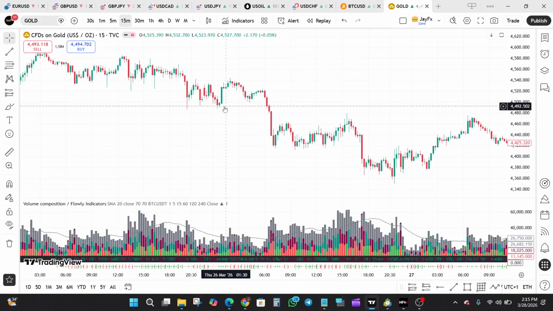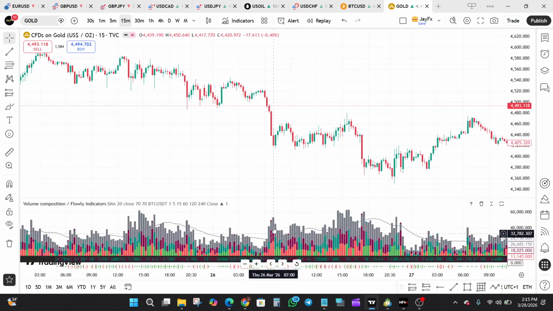Okay, so now we noticed that whenever there is an increase in volume or a surge in volume, you will notice like what happened here, a surge in momentum. It doesn't matter whether it's to the upside or to the downside. You will notice that the histogram bars usually climb up right above this line. Okay, because the indicator has a line and then it also has histogram bars. So when the momentum surges, you will notice the histogram bars rising above the line.